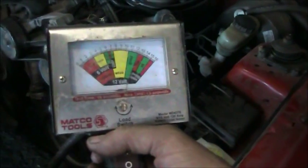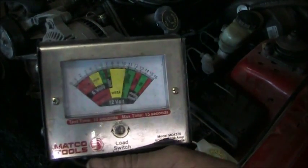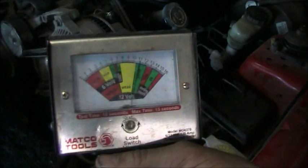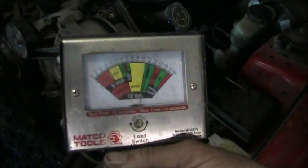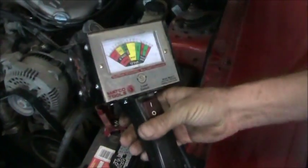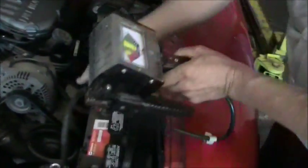Now I'm going to put a 130 amp load by depressing this switch for 10 seconds, maximum of 15. So we're going to hold this down and we're going to watch that needle. You see it's maintaining around 11 volts under a load. This is a 130 amp load. We're going to count to 10. 1, 2, 3, 4, 5, 6, 7, 8, 9, 10. You can see it maintained 11 volts that whole time. Here's what we did with that voltage and amperage. We generated a bunch of heat through a heating element. The battery's returned back to 12.5 volts before it's fully charged and it's working properly. So there's no further service needed on this battery.